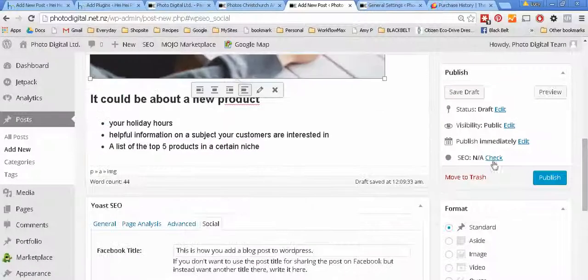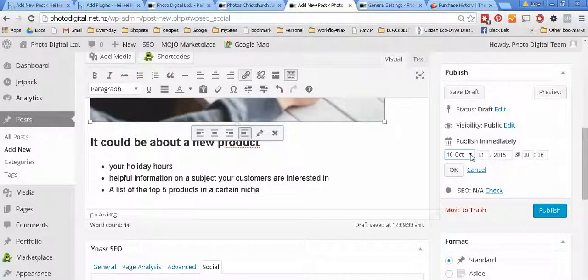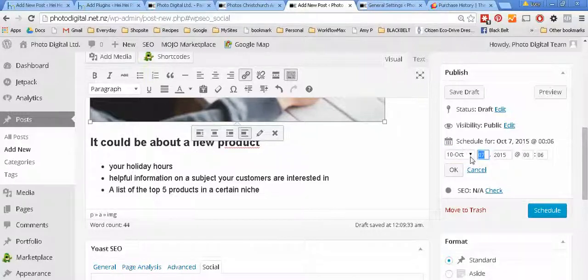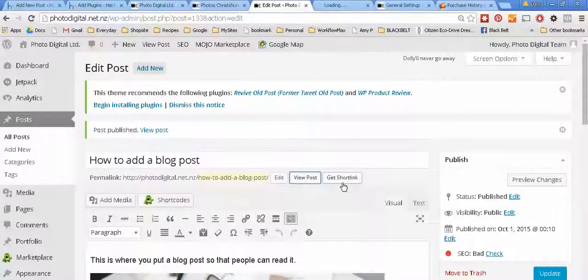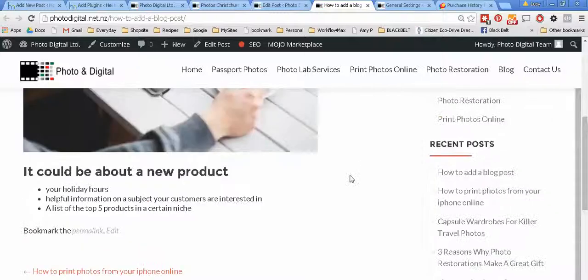And then we're going to come over here and say, okay, well, when do we want this to be published? And if we want it to get published now, we'll press publish and it'll show up. Or maybe we want this to happen next week. We could put the date in there and press OK, and then it will schedule it. But I'm happy for that to get published today, so I'm just going to click publish now, and then we can go and view that post on the website and see what it looks like. And there you can see my little post.